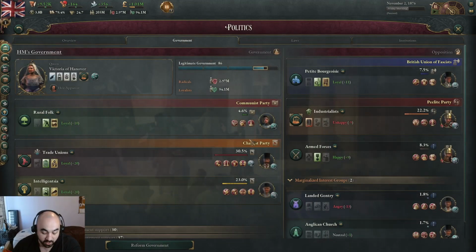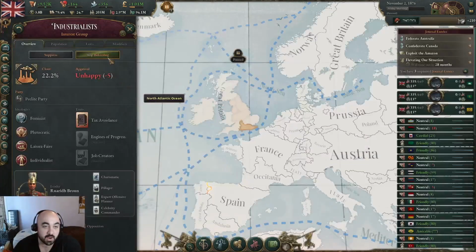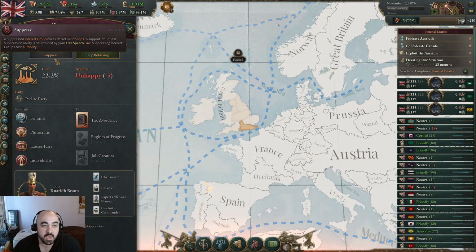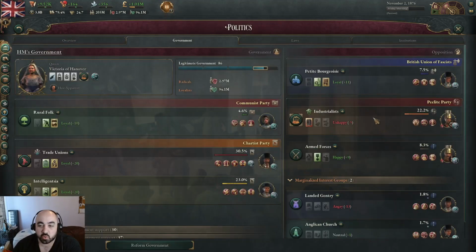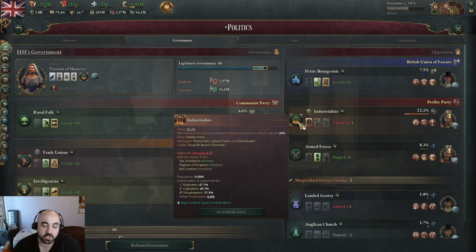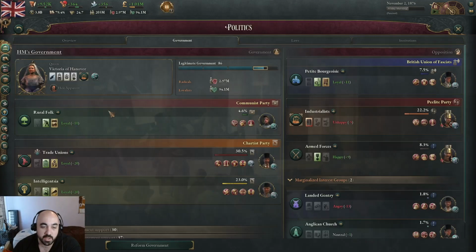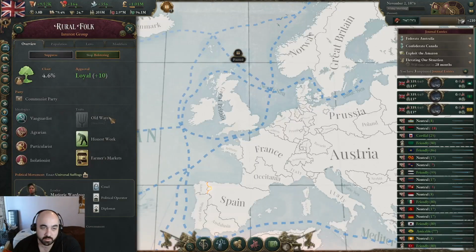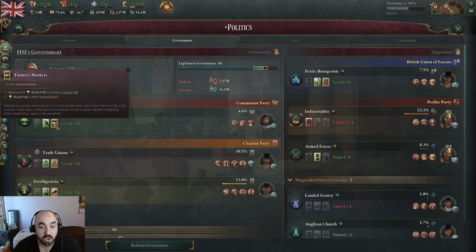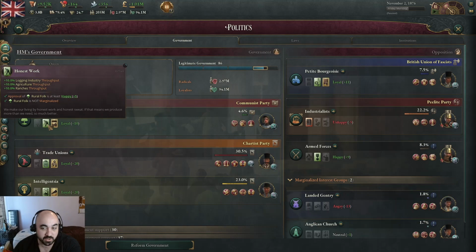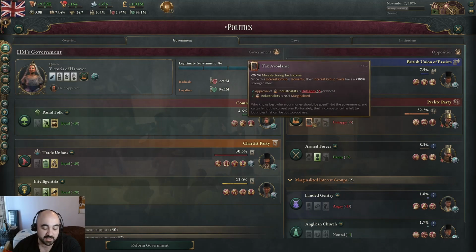With the last caveat here, there is a way to increase clout very directly, which is that you can bolster and suppress in order to try and keep the party happy. So right now, we are bolstering the Industrialists because we were keeping them fairly happy, but we might make a pivot to the rural folk here because we're kind of switching gears and looking to go into a later game thing. The Industrialists aren't very important now, and so we would just take this off, stop bolstering, and then go to the rural folk and bolster here, in order to try and bring their clout up above 20 and maintain it above 18 once it's above 20, so that we double all the bonuses they're giving. And if these guys dip below 20, we're getting less of the malice. So this is good.